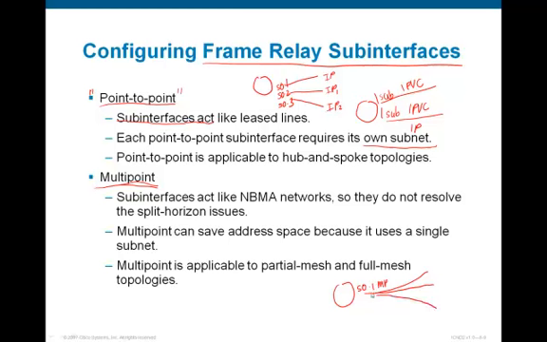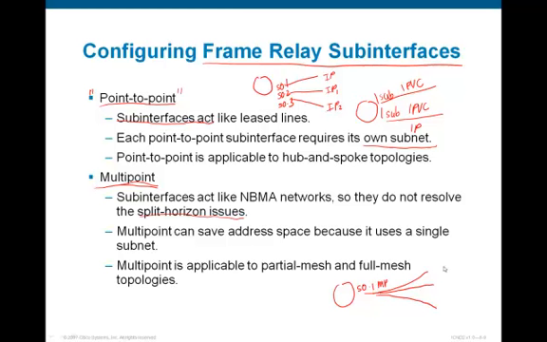Now, if you have many circuits report to the same sub-interface, we will still have the split horizon issue. So routes coming in from a multi-point sub-interface would not be able to go out to other sites through the same multi-point sub-interface.